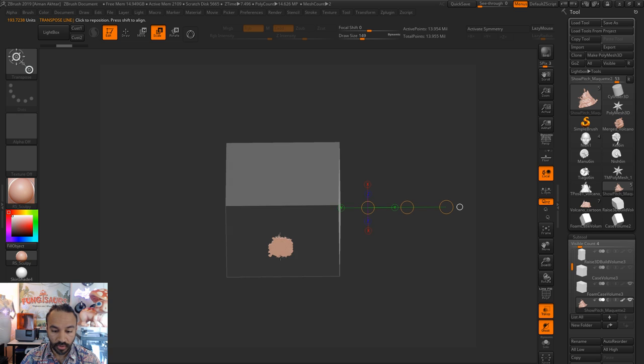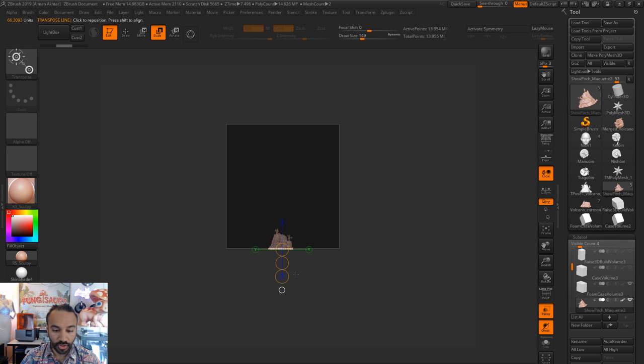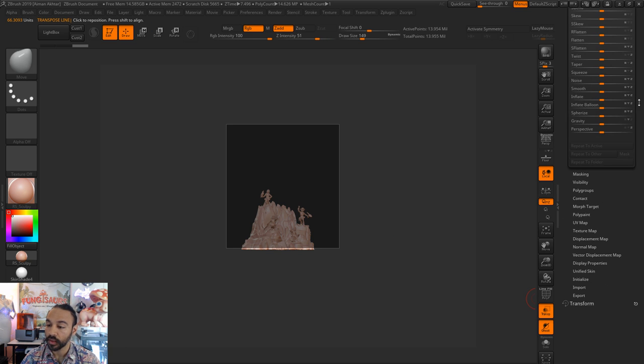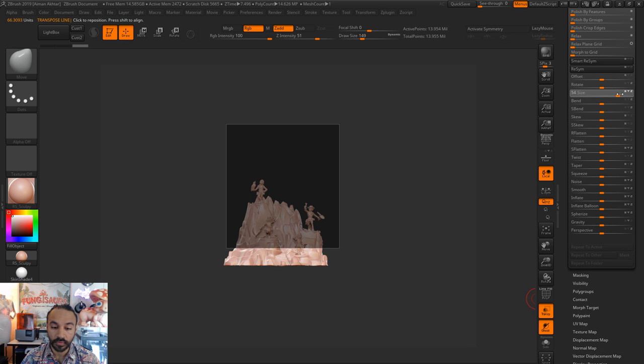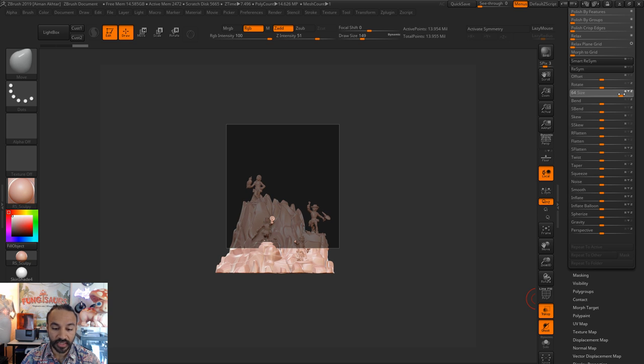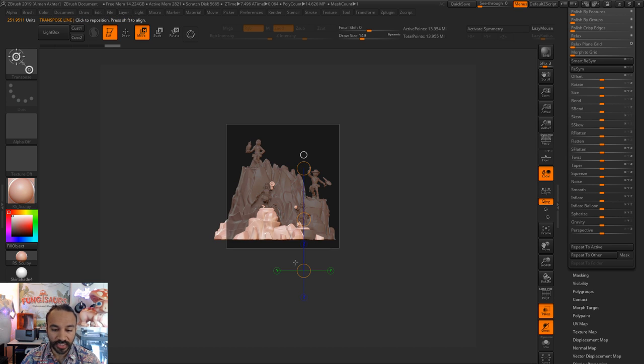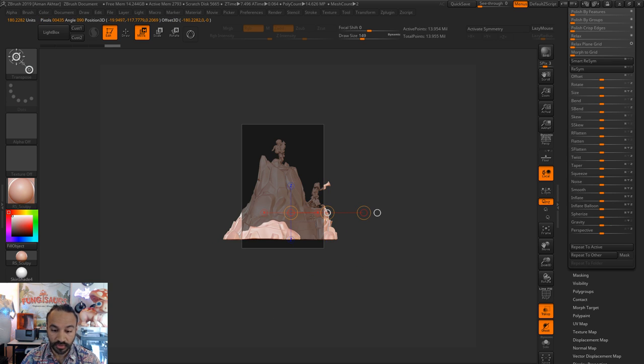So let's go to my maquette there. And you can do this using the transpose tools or the deformation tools. But basically, I'm just going to scale it up. And sometimes it's faster if you just use the deformation tools. Now this directly impacts the design, how I'm planning to get this thing done. So before I go too deep into the design stage, I want to make sure that I can actually make it.